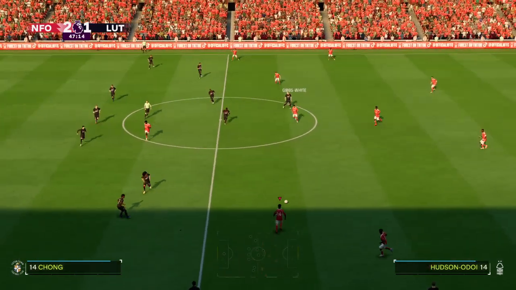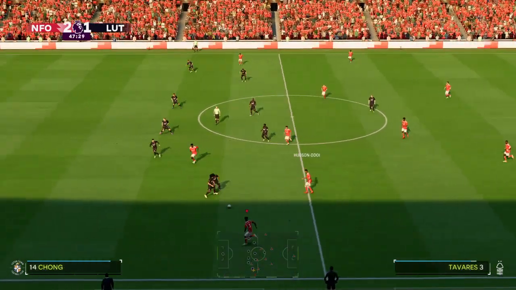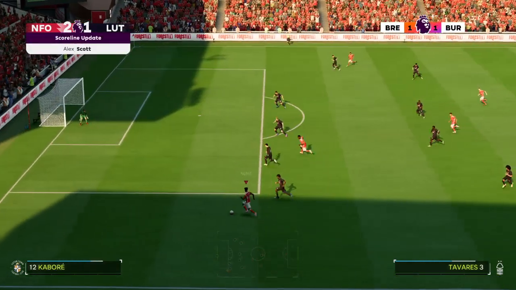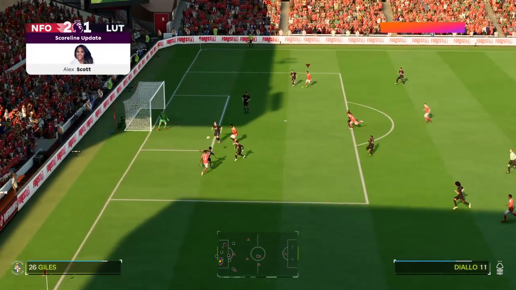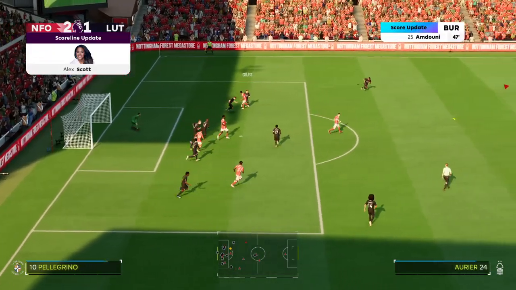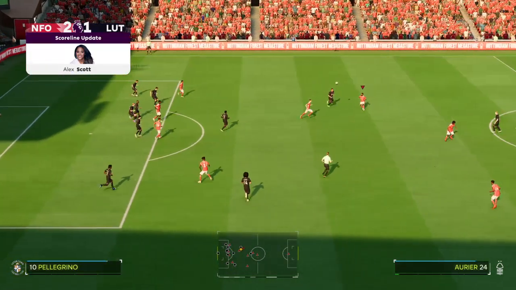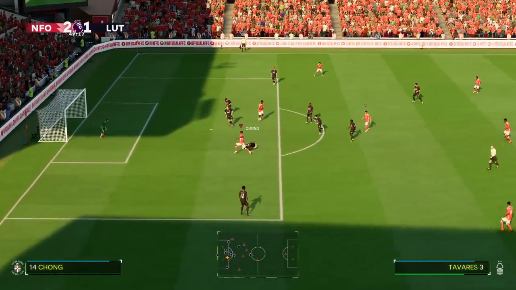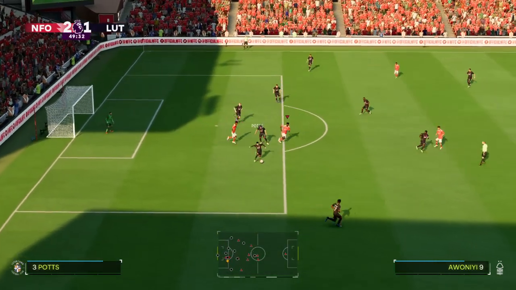And we have a goal to update you on in the Brentford game. Let's hear all about it from Alex Scott. It's a goal for Burnley. They're back level. It's 1-1 with 47 minutes played. Oh. Fast out the blocks here in the second half, Derek. Thanks as always to Alex Scott. Well, he needed to read it to get there and did.